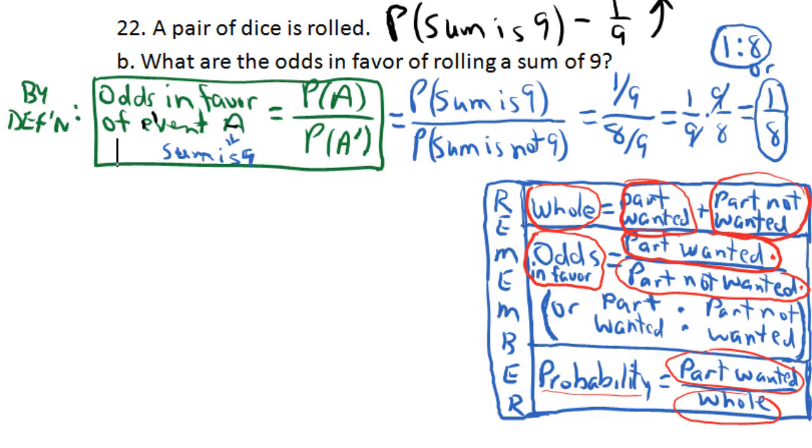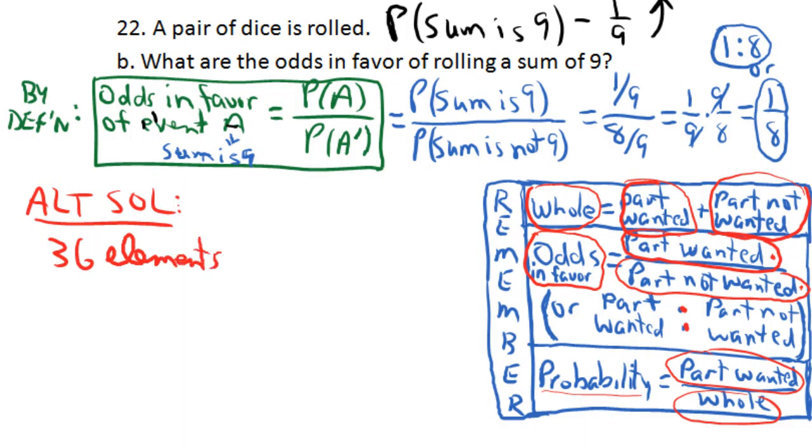And again, remember, you can write a probability, an odds, as a fraction, or sometimes they write it with the colons. Either is equally correct. But the point is, going back to an alternate solution, which I would prefer actually, I would say, well, in this problem, the sample space has 36 elements. That's the total size of the sample space.